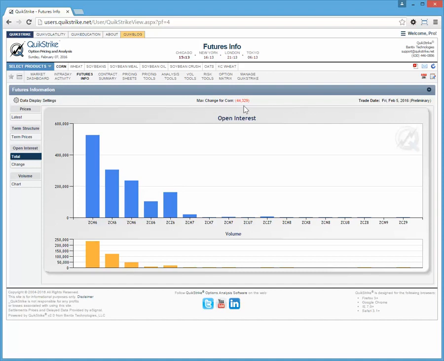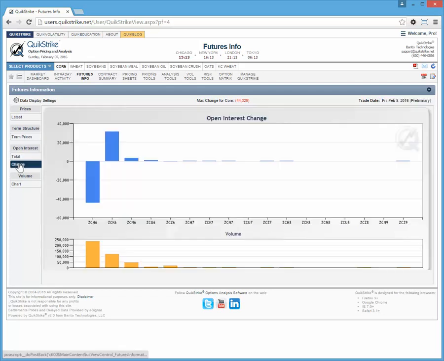You also notice the max change for corn in this case, or for any product. It's going to show you the largest change in open interest for each of the contracts, and we're going to see that somewhere else as well in the next tab when we look at the open interest change. And this is showing that it's preliminary information, since remember we start preliminaries after midnight of the trading day, but finals don't come out until approximately 10 a.m. Central Time on the following trading day. But generally speaking, like we said, these are probably pretty close to where the numbers are going to be.